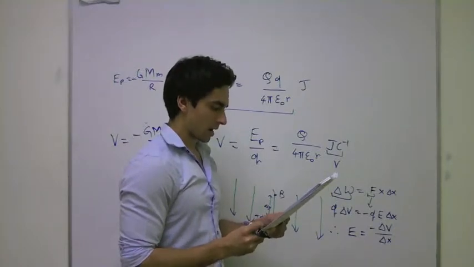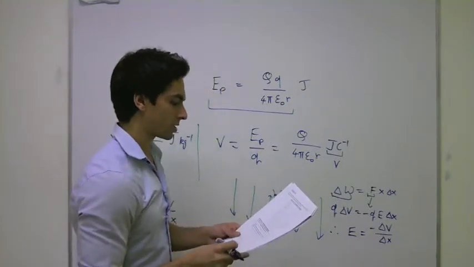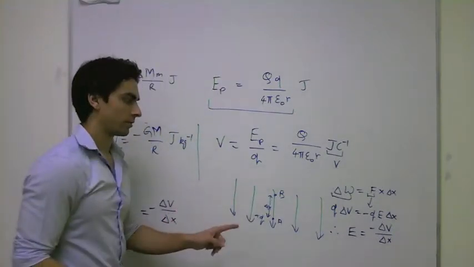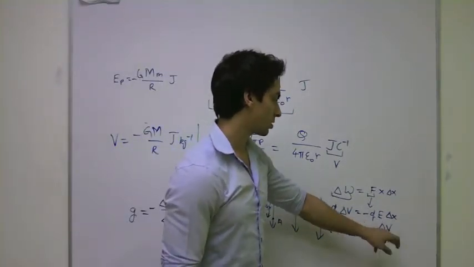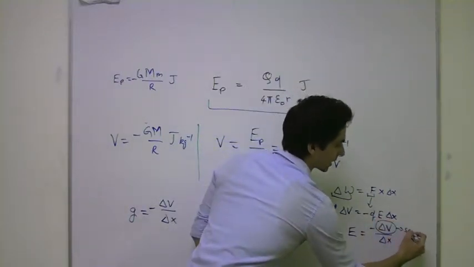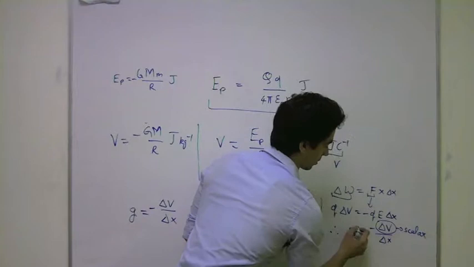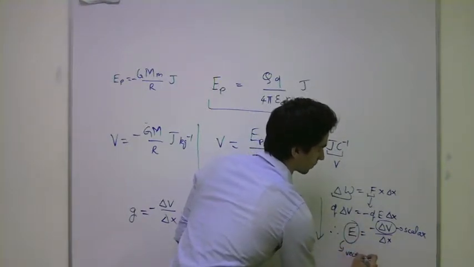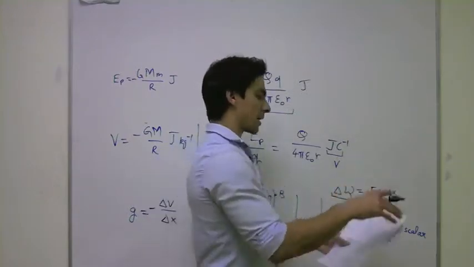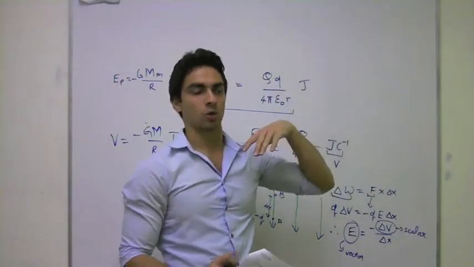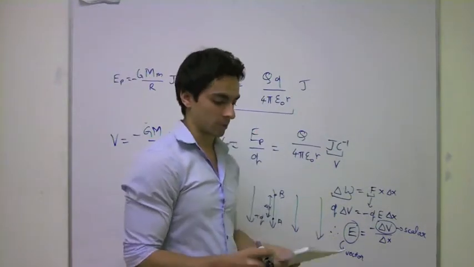Okay, 9.3.4 determines the potential due to one or more point charges. Again, just like gravitational potential, we will do an arithmetic addition of the potential. Why? Because electric potential is a scalar quantity, whereas the E field is a vector quantity. So if you have to add up the potentials due to multiple charges, you would simply do an arithmetic addition.